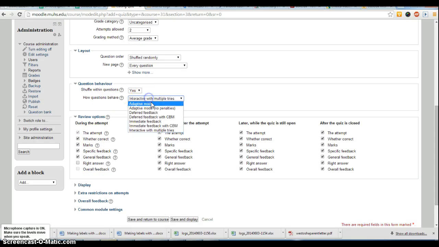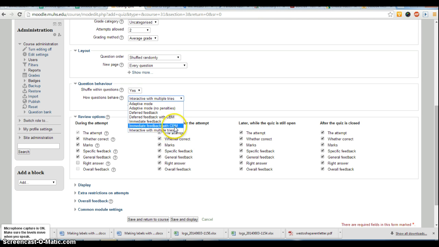So again, deferred feedback means they will get the quiz corrected at the end. Immediate feedback means they'll get each question corrected as they go through it. And interactive with multiple tries means that they'll get feedback after each question, and then they'll also get a chance to try it again for partial credit.